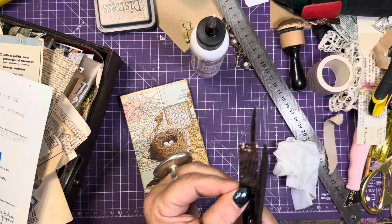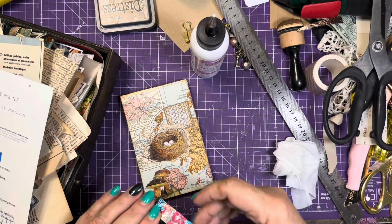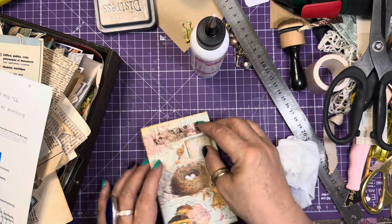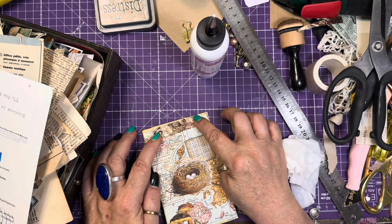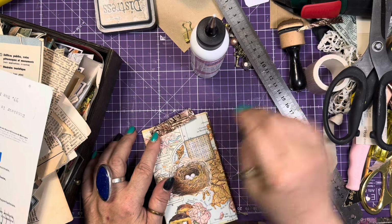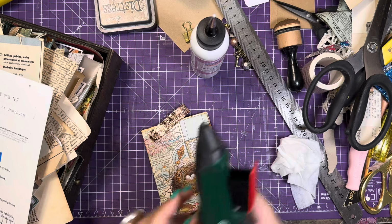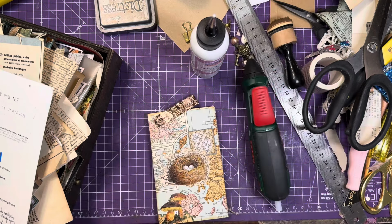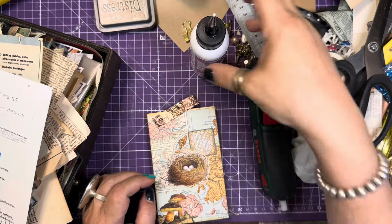I know it's not straight. Do I care? Not really. Sorry. And I'm just going to glue it. I don't want to put pads or hardware in this one. Too warm. Too hot. Sorry.